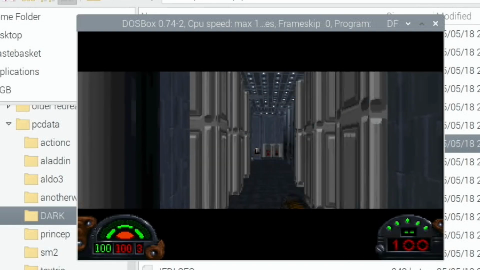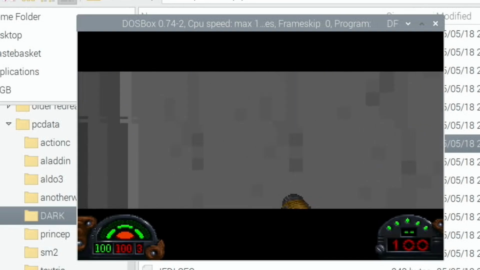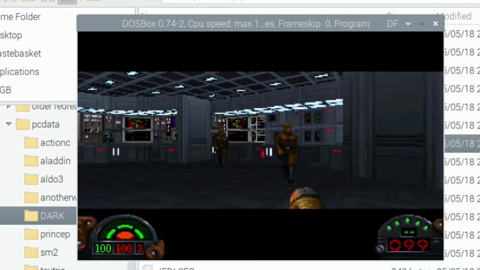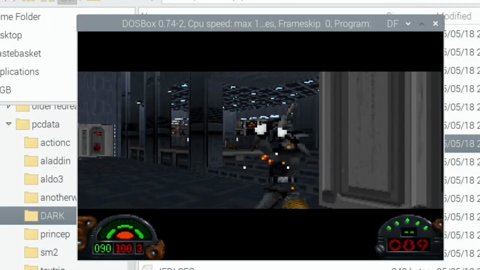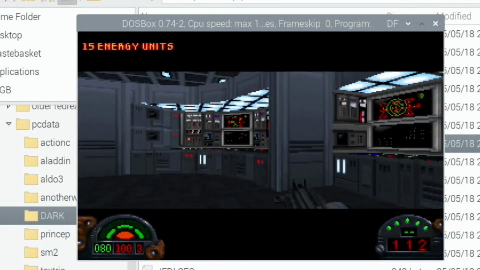And you can see it looks very much like Doom. I don't know what strafe is. Oh, it might be right. No, it's not right click. I thought it was going to be right click. The controls are a bit weird. And I've got it on a funny surface, so it's not ideal. But you can see it runs at a reasonable speed.